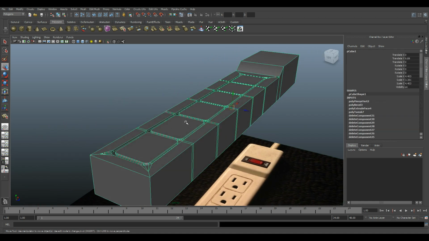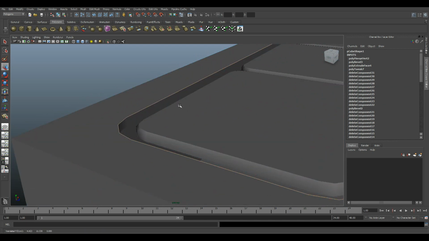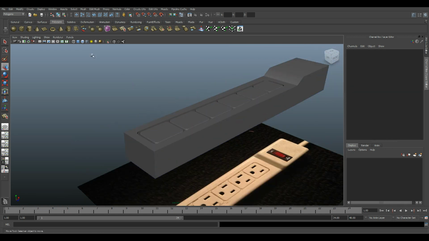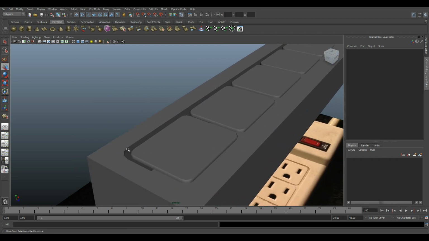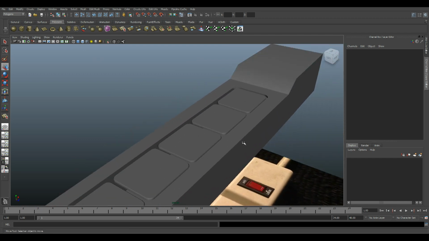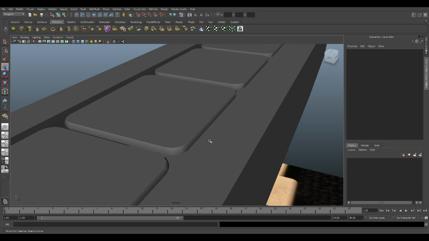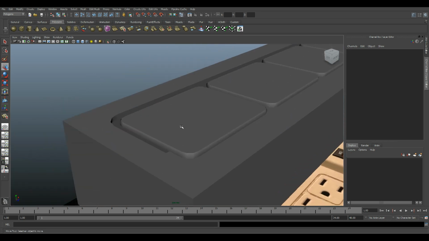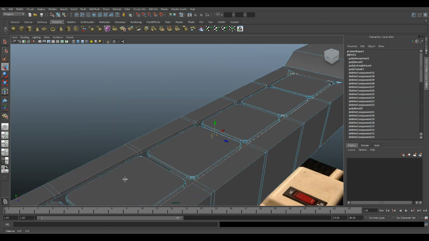Alright, so what I want to do now is actually select this edge loop around the model, and if we take a look, I'll show this to you. I'm going to turn off the wireframe shaded. Okay. This edge here is just too hard. I need to make it a lot less hard, so I'm going to bevel it.